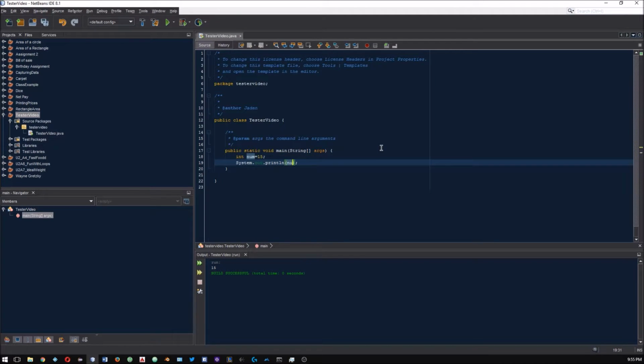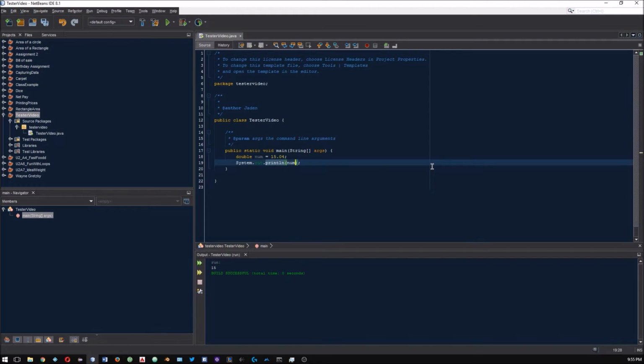And next up, there is something called a double. A double is a number that has a decimal point to it. So let's just declare one. You declare it as double, and I'll name it num again, and set it equal to 15.04. So now I've declared the variable name num as a double, and I've set it equal to 15.04.